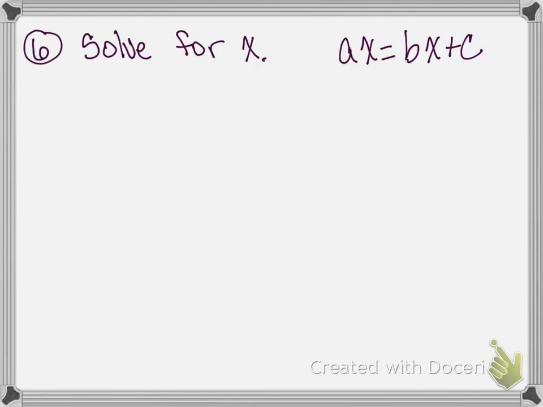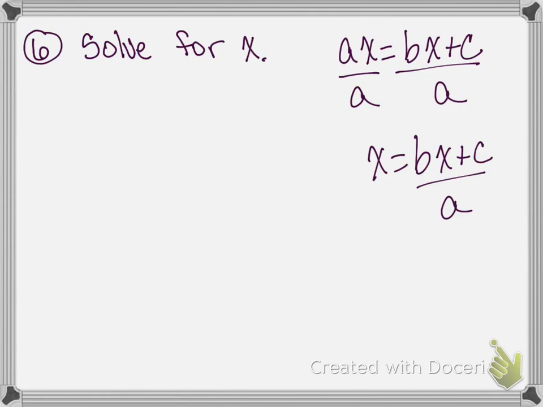When students look at this one and they see solve for x, what they see pretty quickly is that a and x are multiplied together, and they'll say, okay, I am just going to divide both sides by a, and then I'm going to get x equals bx plus c over a. This right here is not correct. Okay? That is not the correct way to do it. The reason is, do you see how I have an x here also? I have not solved for x if I have x showing up on both sides. So I can't do it this way.